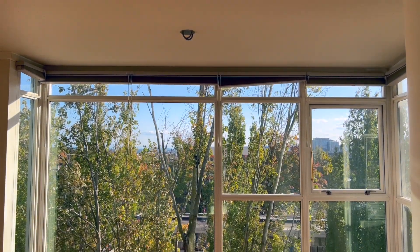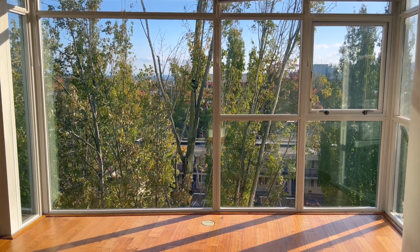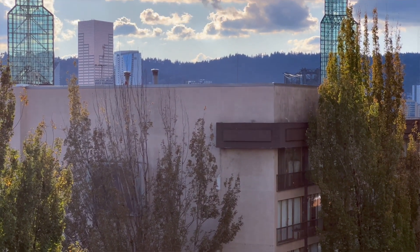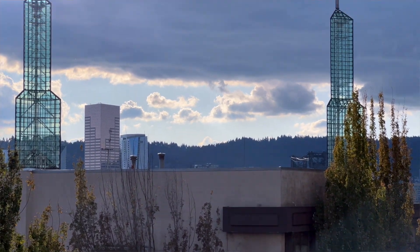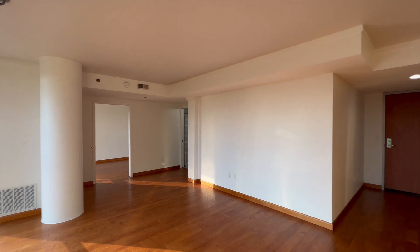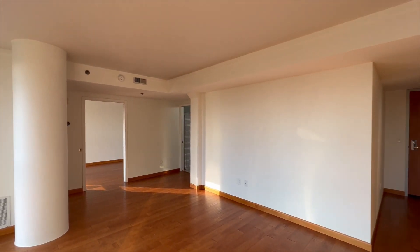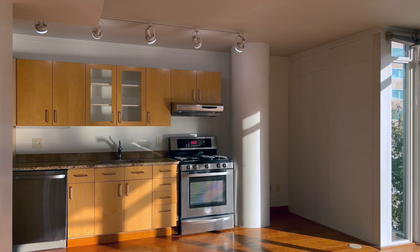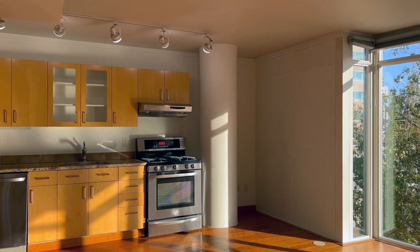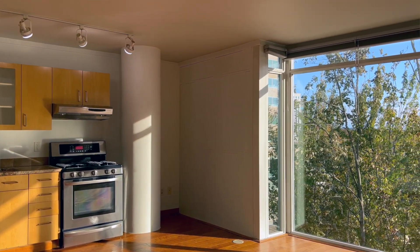The 10-foot ceilings and those south-facing floor-to-ceiling windows make the condo seem endless. This view from the sixth-floor condo is absolutely amazing. In the living area you've got ample room for a couch and a big set of puffy comfortable chairs, or maybe even a sectional. There is even a cute space to add a small round breakfast table where you can enjoy gazing out at the city as it wakes up.